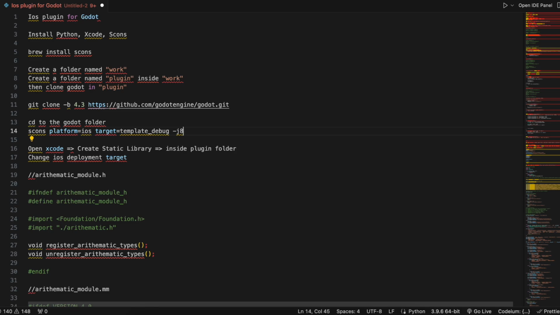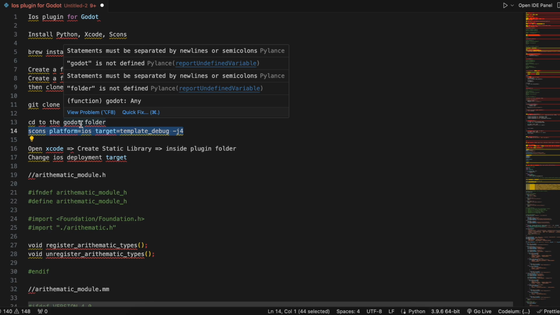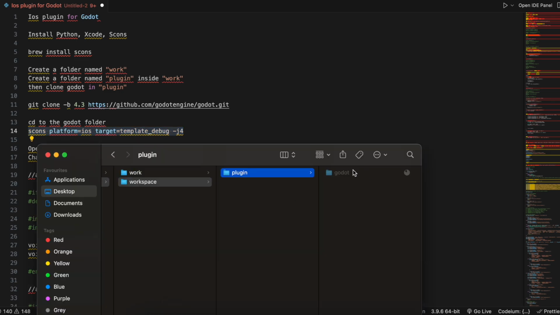I don't really understand all this stuff. I just ran it using -j4, but you can try it with -j8. It would be much quicker, but yeah, it will put a lot of load on your system. You won't be able to do anything. So choose whatever you feel like. Just run this command inside the Godot folder once it is cloned. And again, it will take a lot of time, maybe up to an hour, so be patient. I have already run this command inside the Godot folder which I have copied, so I don't need to run this again.